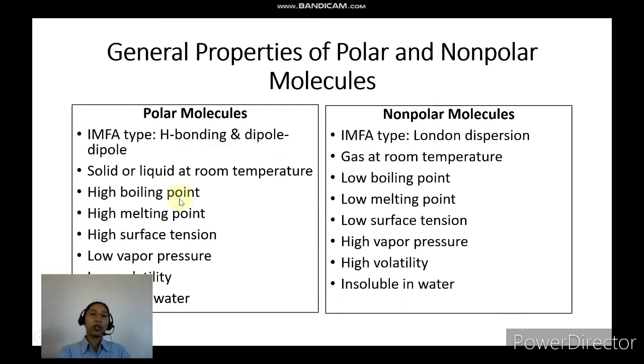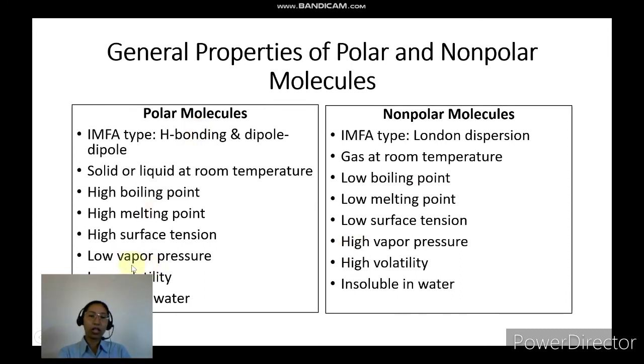So, polar molecules have high boiling point, high melting point, and high surface tension. Remember these three. Remember, ako na ni siya gi-explain nga nga taas ang boiling point sa polar, taas ang melting point sa polar. It's because of the strong attraction between polar molecules. So, opposite siya, there is a non-polar. Non-polar molecules have low boiling point, low melting point, and low surface tension. Pero kabaliktaran siya diri sa ato ang polar molecules diri sa kanina, no?